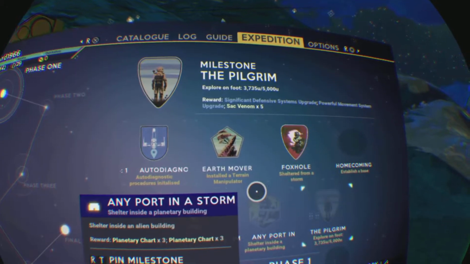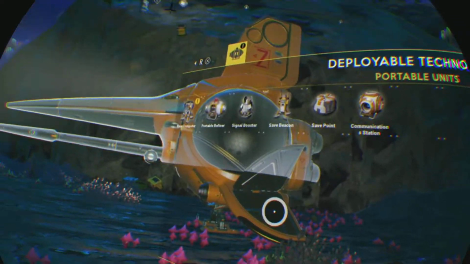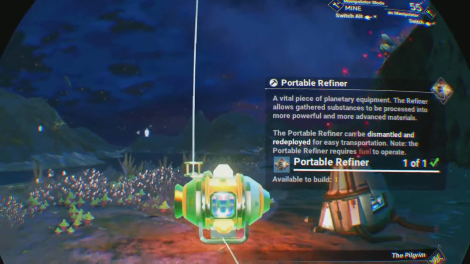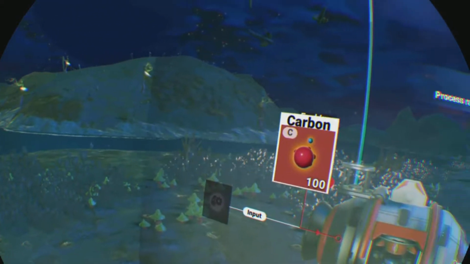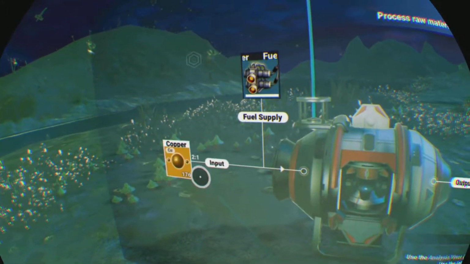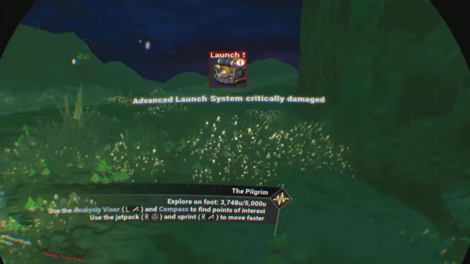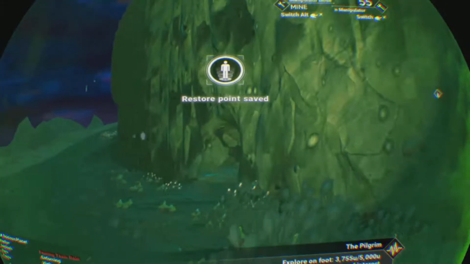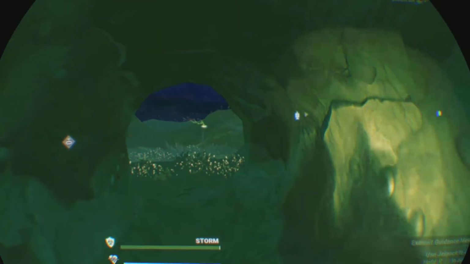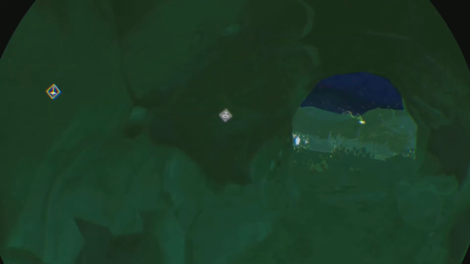Now let's see what we have to do now, because I need some chromatic metal. Oh, I can use my personal refiner. Okay, let's refuel it. I was so focused on the personal refiner that I forgot the portable refiner. So this is crunching away. Let's get in and out of my ship to make a safe point. Let's get in the cave for now, so I don't get destroyed by the storm. And let's get a sip of my coffee.